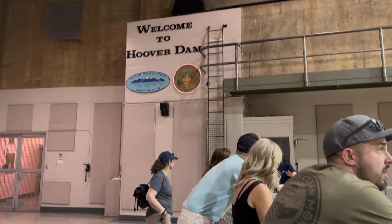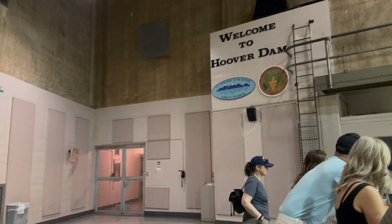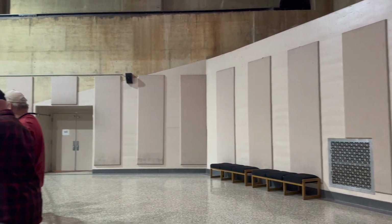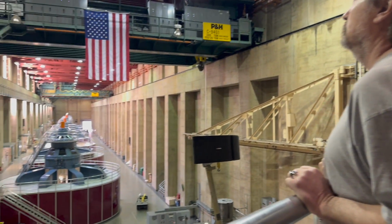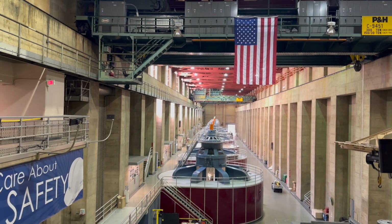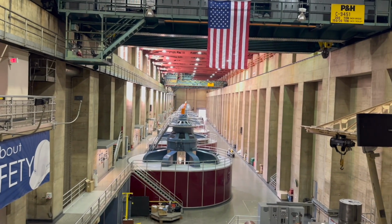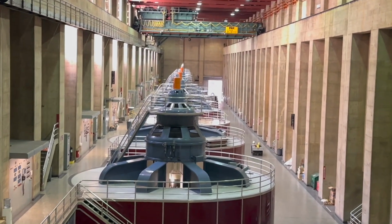We're going to come in at an angle on the Arizona Nevada side here, going directly to our generators. From this point on, we branch off to smaller 13-foot diameter penstock pipes, each of these going to a generator here. That water is going to go all the way down to the bottom, going against a turbine water wheel at 45 miles per hour, spinning that. As it spins, it will turn a shaft, as you can see clearly from the front through the window there in the center.